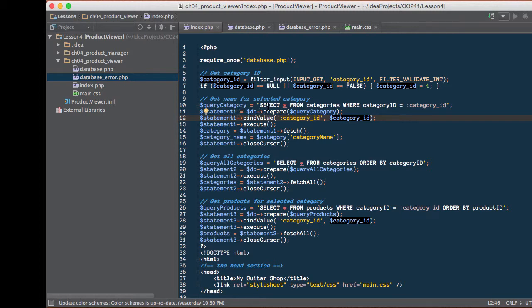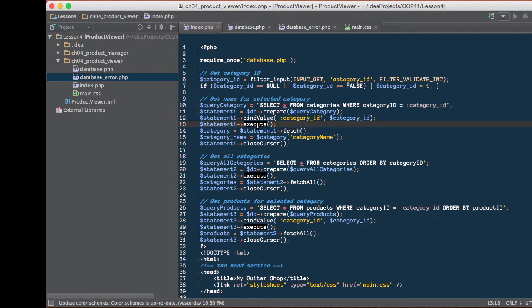So once you create the string, pass it to prepare the query, and then bind any parameters to the query, then you can execute the query. Now, the query will run and it will give you either no records, potentially many, or potentially 1.